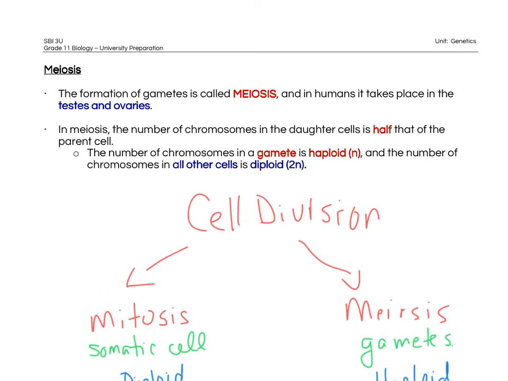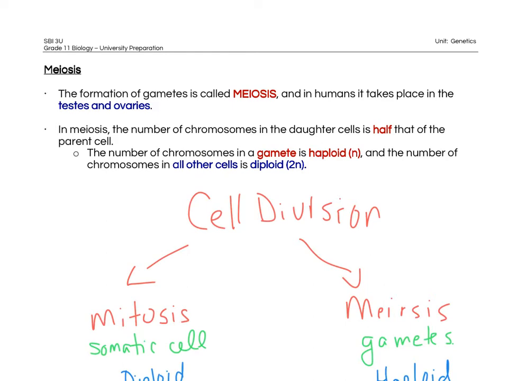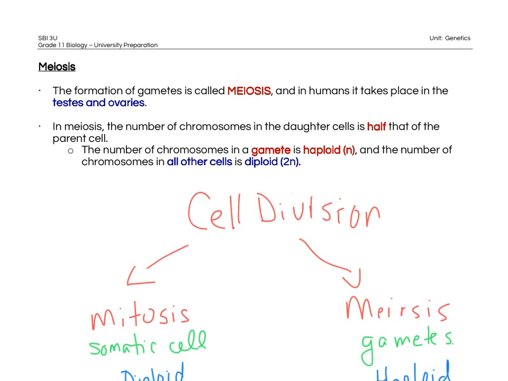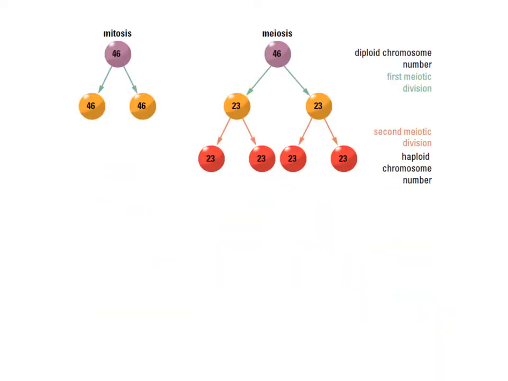Okay, so we know that all gametes have to end up as being haploid. So how exactly does that work if you're starting with a diploid cell, and your chromosomes have to divide and such? So we'll take a look at that and try to make sense of it. So I thought I'd start with a diagram of mitosis and meiosis, just to compare them side by side, so that you can see how they differ.